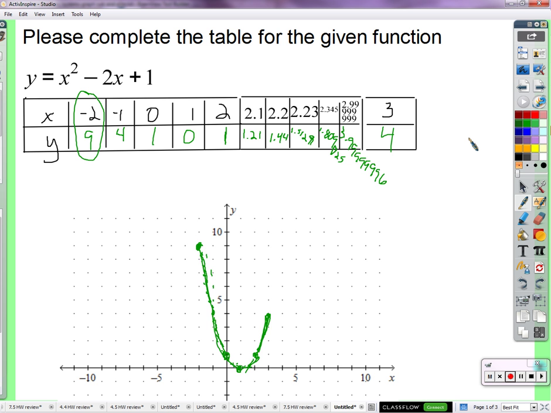Right. So that's the thing. Because students get so used to graphs being straight lines, they make a false assumption that graphs are lines. Right? And that for any graph, you just need a couple of points, and then you connect it with a line, because all graphs are lines. But that's not true. Graphs are not all lines. Some graphs are curves. And to help drive home the point that a graph is just a bunch of points, I made you plot a bunch of points to help you see that's all a graph is.